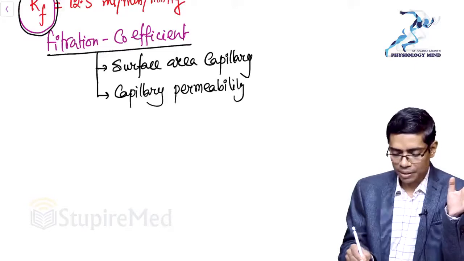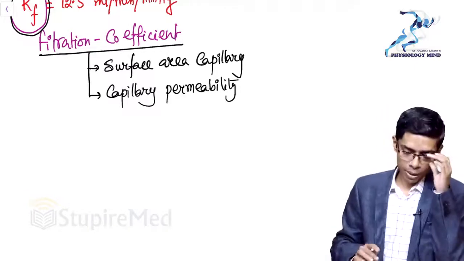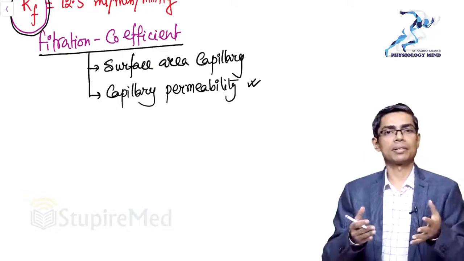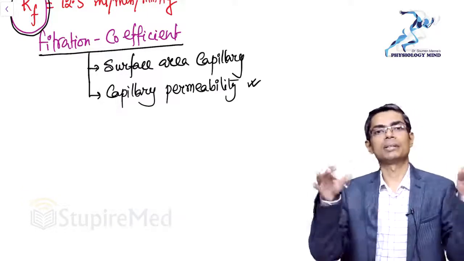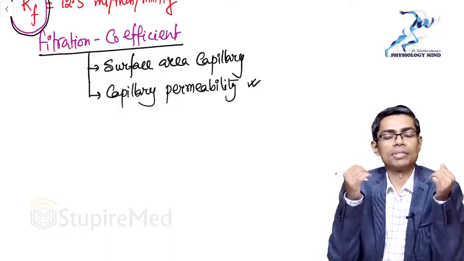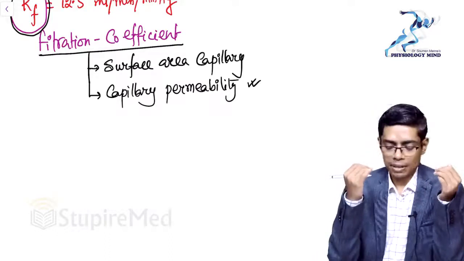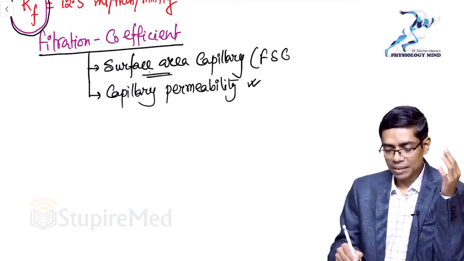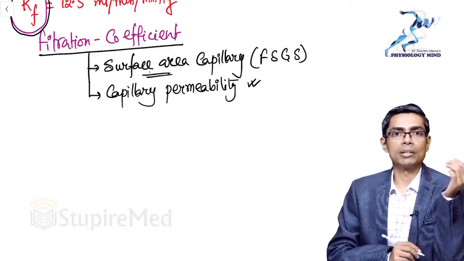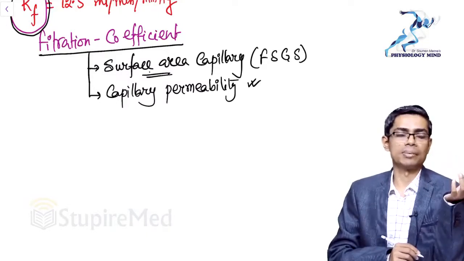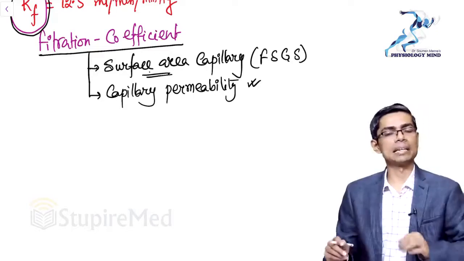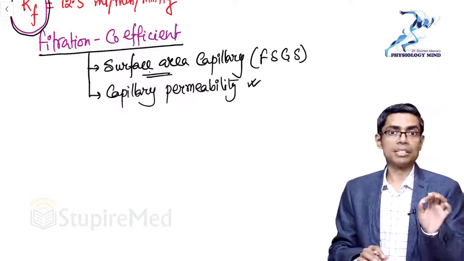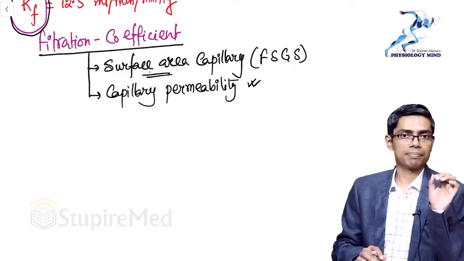Capillary permeability, right? So that's why all of you know that if there is decrease in permeability of the capillary due to some disease in which there are multiple depositions on the filtration barrier, then obviously the GFR will be lowered. Similarly, if there is decrease in surface area of the capillary, like for example FSGS, focal segmental glomerular sclerosis, obviously there will be decrease in GFR because Kf will be reduced. Am I clear? So this is how the GFR depends on different factors.